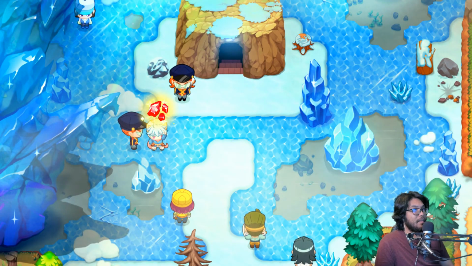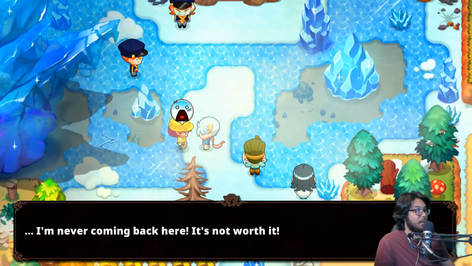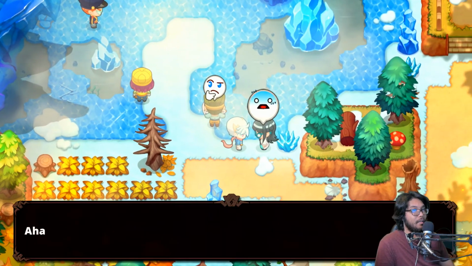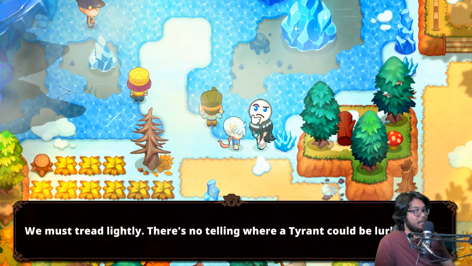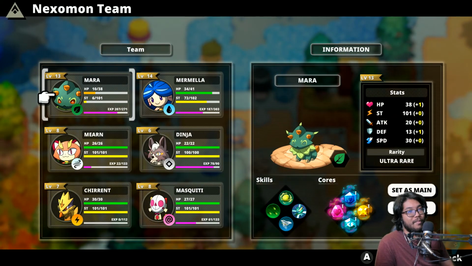Oh, thanks. The one I skip and don't read, he gives me stuff. Really, a tyrant froze. Oh, I'm never coming back here. Tyrant? Navalis? I knew it was a tyrant. You must tread lightly. Alright, we beat him down with just the one Nexomon we got.